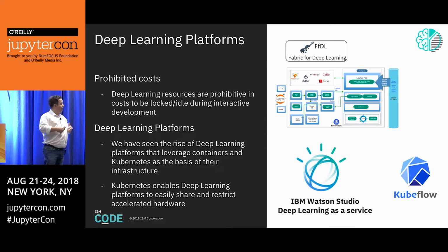At the same time, we have been seeing that Kubernetes is becoming very active in this area. On top of that, we also see the rise of deep learning platforms. As we saw, with some of these differences in frameworks and so on, people have been trying to abstract that. And that's how the platforms have come into play here.